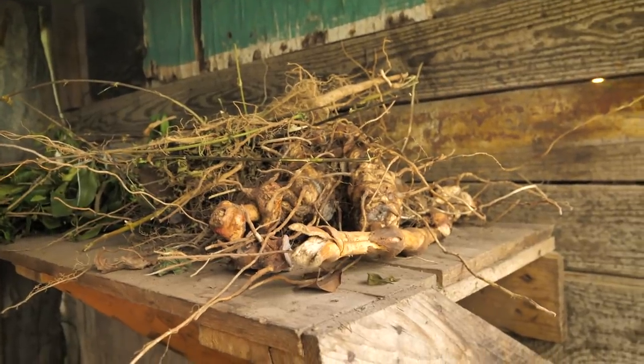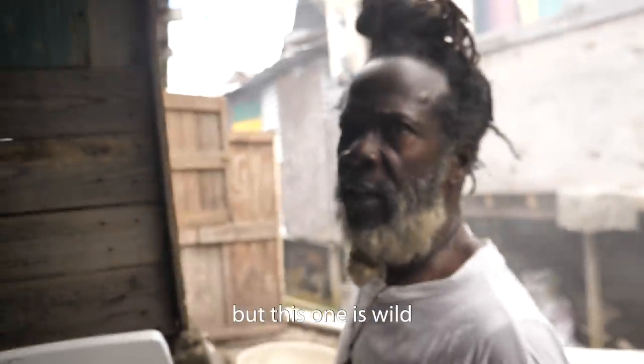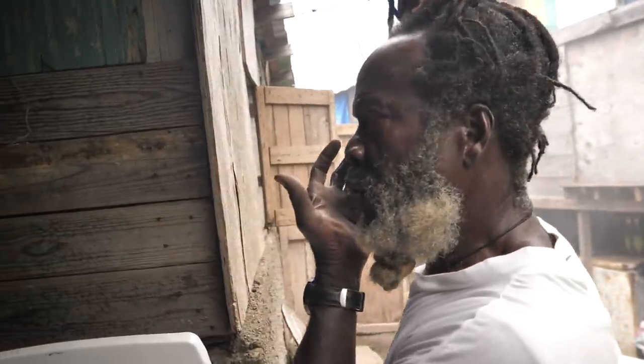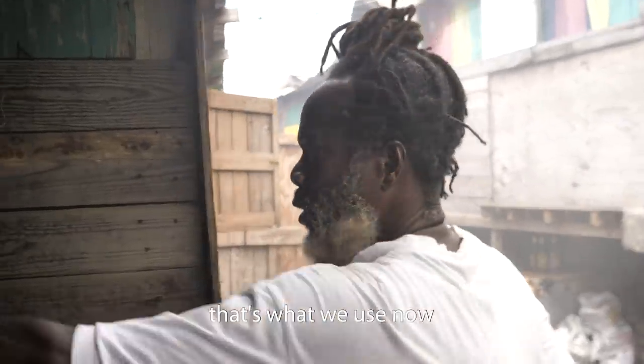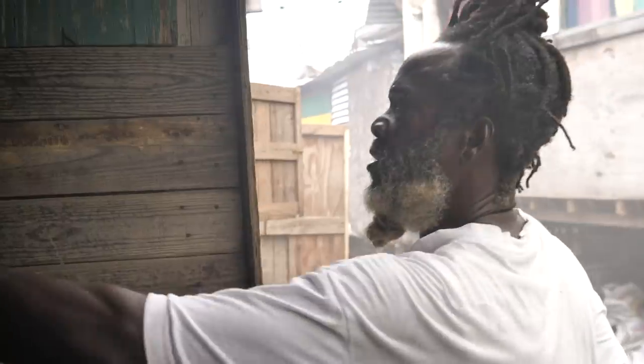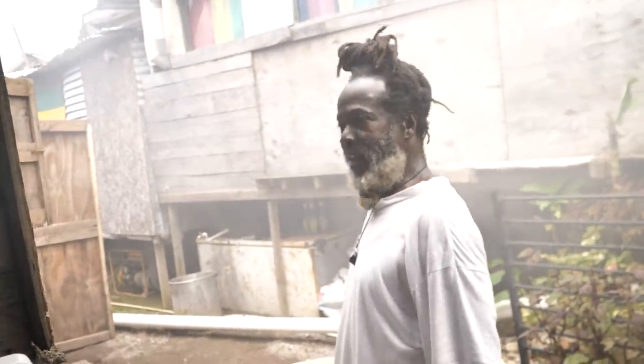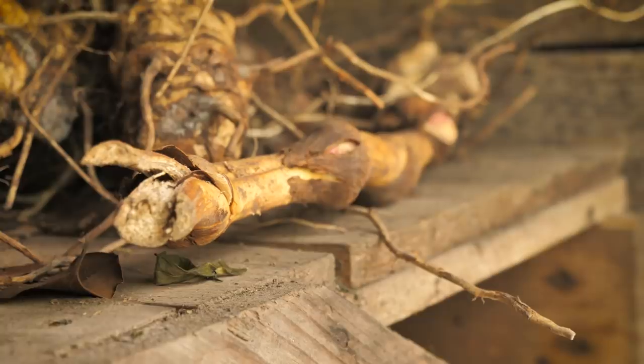Regular cocoa is edible. I mean, you can eat that, but this one, no. They say wild is totally different. That is why we use this now. This is like the root. I think Mokko showed me this one. It looked like a cocoa leaf, but it was really shiny and dark green, right? Yeah.